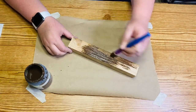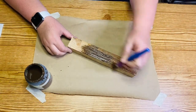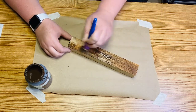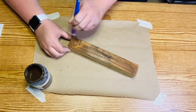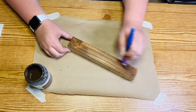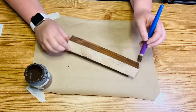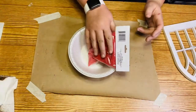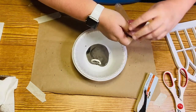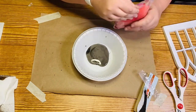I'm going to start out with this piece of wood, and I'm just going to use my antique Waverly wax, and I'm going to stain the entire piece of wood on all four sides and the ends, and then I'm going to wipe it off to give it the nice stain look. Once I have that all completed, I'm going to do this technique that I saw on Unicorn Dust Designs channel on her thrift flip video, and I will link that video down in my description box.